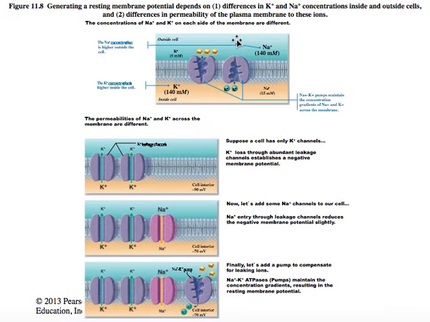Remember that outside of the cell you have much more sodium than in. So sodium doesn't want to leave the cell. It wants to stay in there. And potassium, remember, is in high concentration inside of the cell. And so you're taking potassium from outside of the cell and pushing it in.